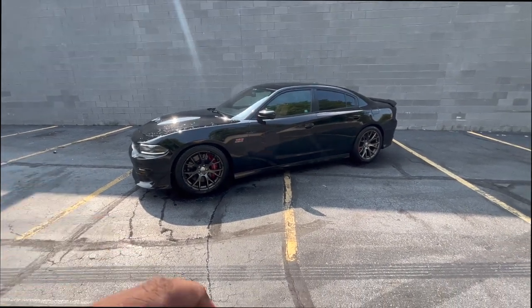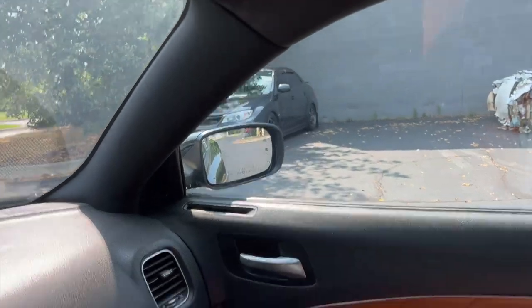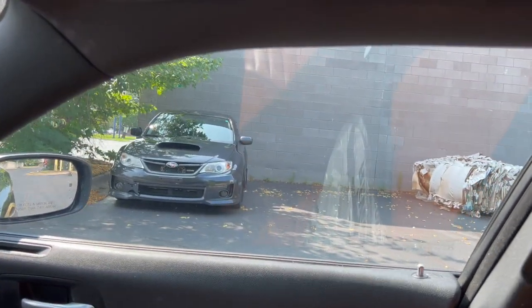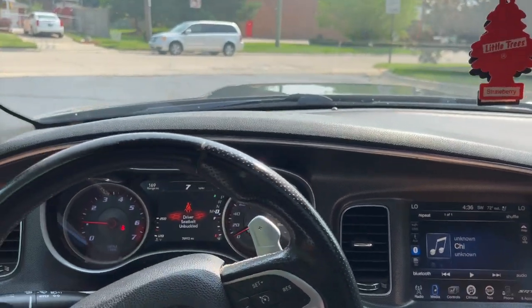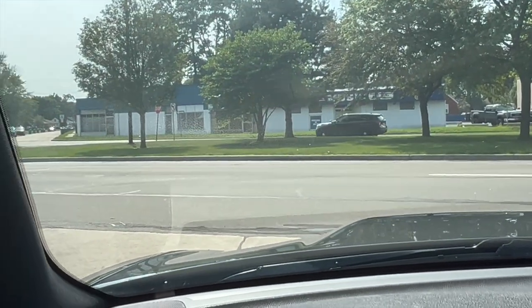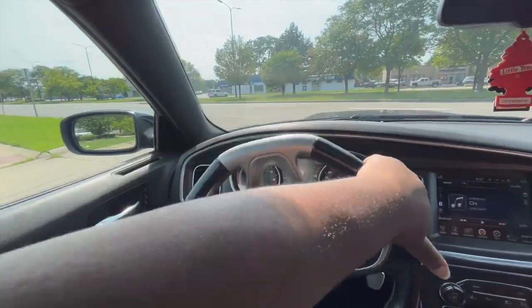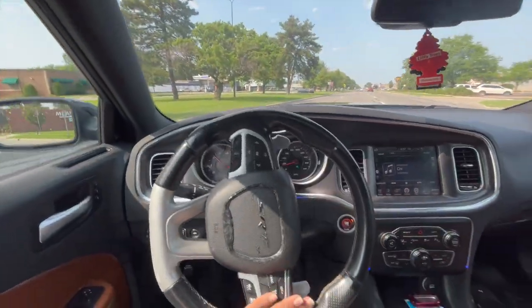Let's go to where we're going. So, I'm going to see y'all in a minute. Look at this, y'all. I know we got some Subaru fans on the channel. That is a WRX. I'm not too good with Subarus and don't know anything about them, but we got some Subaru fans on here somewhere. Police is definitely outside and they're not ready to play. They ain't trying to play with the boys. So guess what? We're gonna go this way. Leave them going that way and stay out of their way.